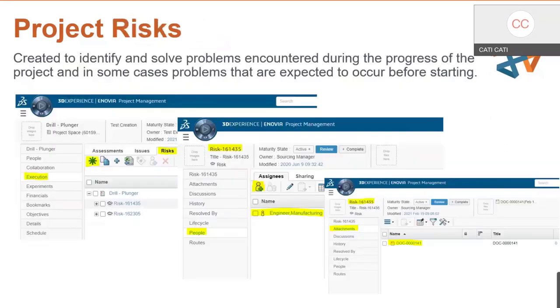Next are just some of the things that are included in here. So project risks. They're really created to identify problems. So you can create a risk before a project begins. Or you can create it as the project progresses, or you can create them at the end. It really doesn't matter. There's sometimes you go into a project and you understand some of the risks that are going to be involved in the project. You can start those right off the bat before the project even begins. And some arise as you go through the project. Maybe you went over budget on something, or maybe the resource wasn't available, or maybe a certain part wasn't available, whatever it may be.